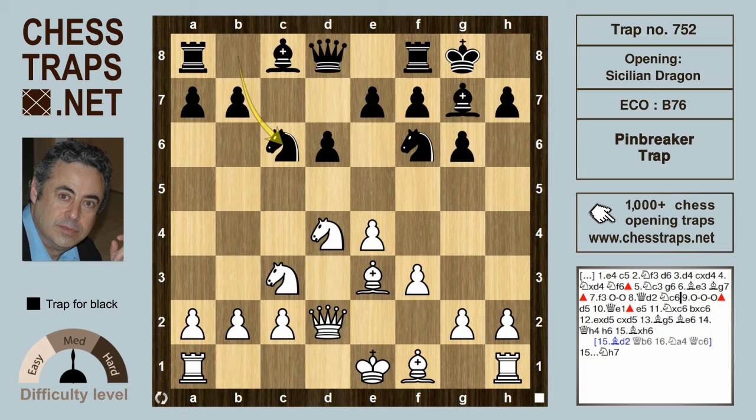Black responds Knight C6, putting pressure there between the two minor pieces in the center, the knight on C6 and White's knight on D4. And White continues according to plan with long castling.